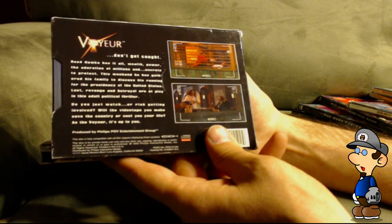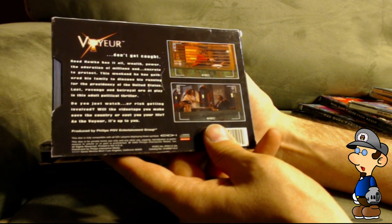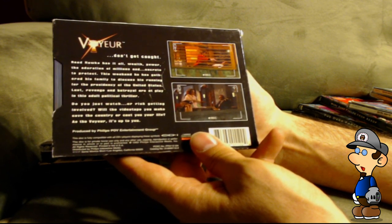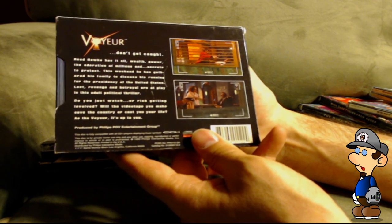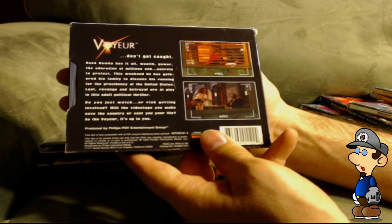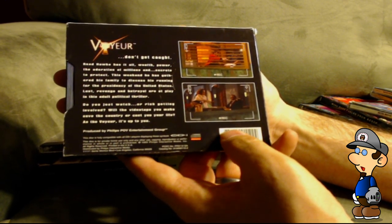Reed Hawk has it all. Wealth, power, and adoration of millions, and secrets to protect. This weekend, he has gathered his family to discuss his running for presidency. Lust, revenge, and betrayal are at play in this adult political thriller. Do you watch or get involved? Will the videotape make you save the country or cost you your life? As the voyeur, it is up to you.